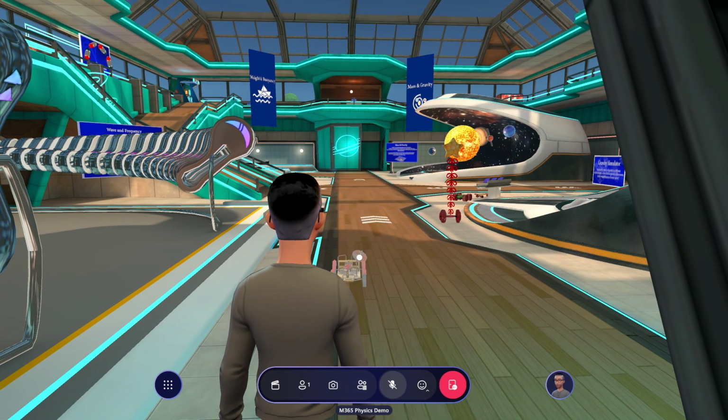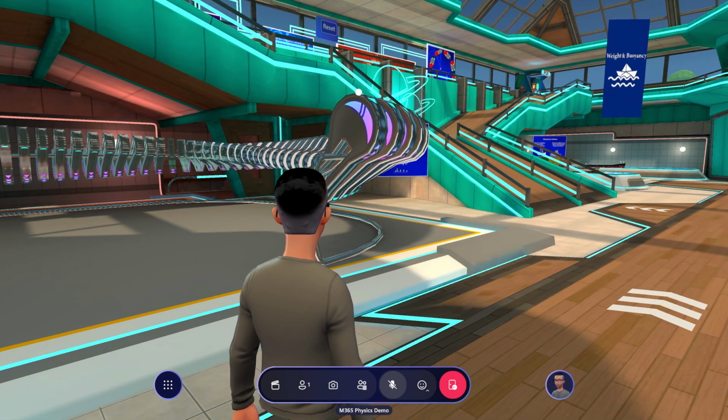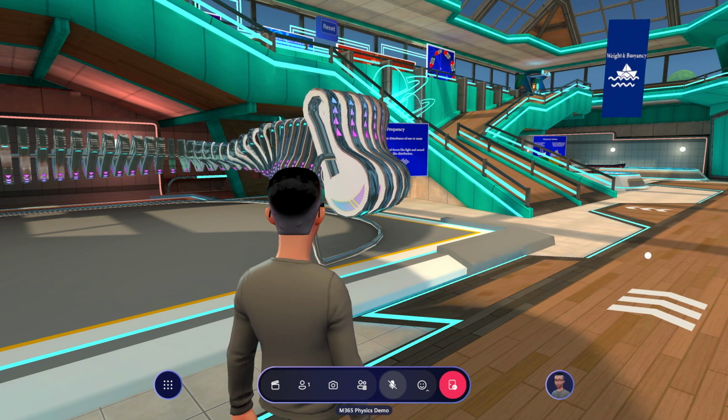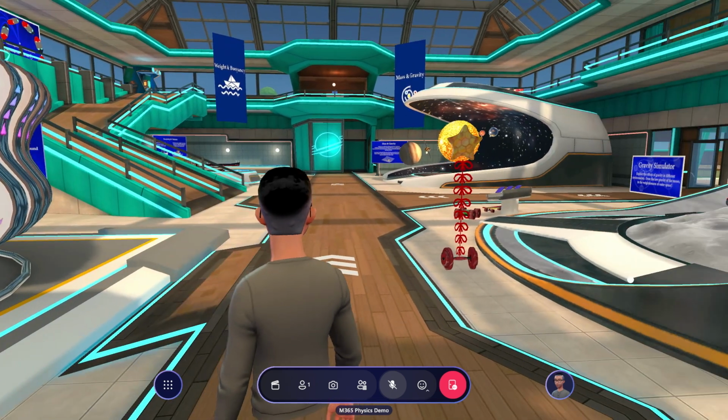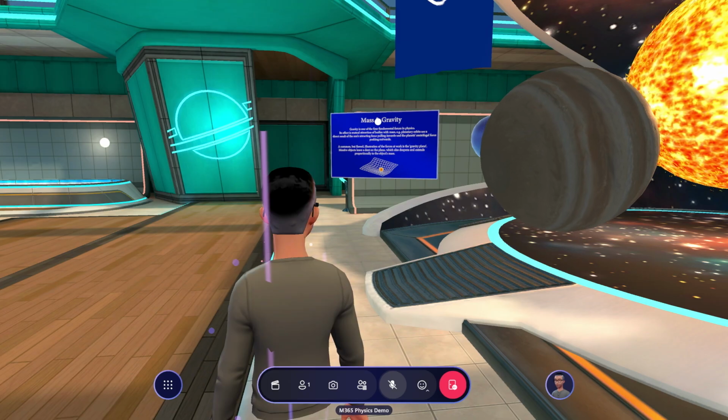There are various toys on the ground, and I can grab them and interact just by clicking on them. There are various simulations here. This one shows waves. I just give this a spin, and you can start to understand how waves travel. It's definitely a science museum, set up by science geeks, which are near and dear to my heart.